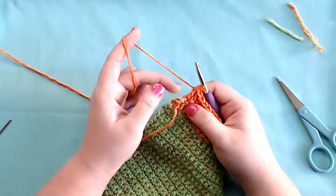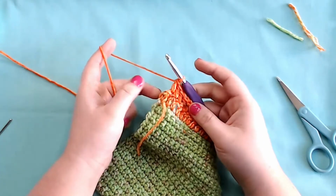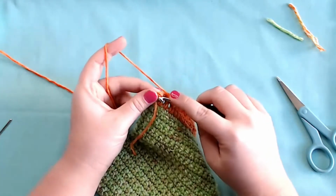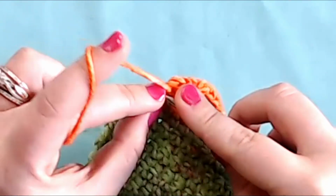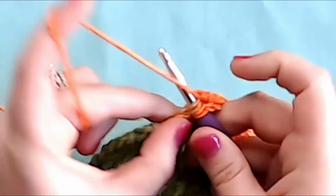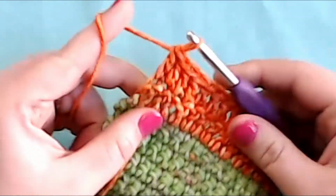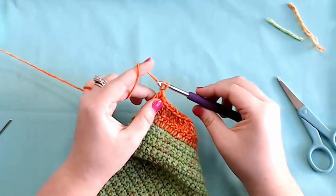Make sure, even though this stitch is kind of being pulled down to the side, that's still a stitch that we need to go into, and this post on the end still needs another one above it. So make sure you don't forget that. It's going to be a little bit harder to go into. You're going to have to use your fingers to kind of slide that stitch over the hook and do your last double crochet.